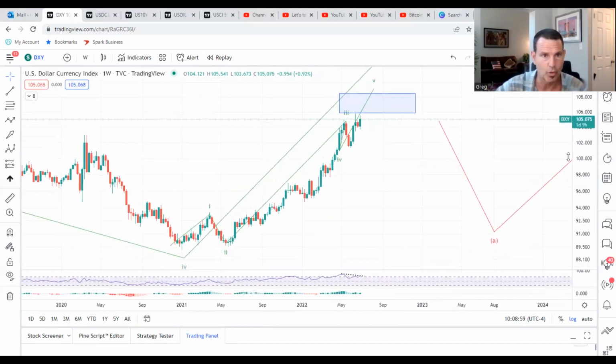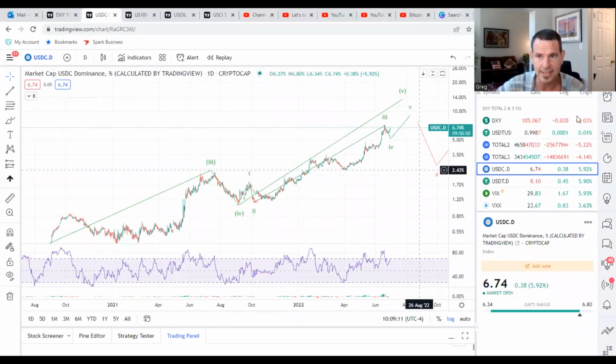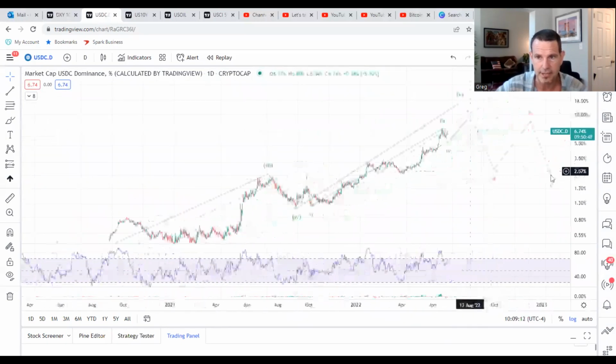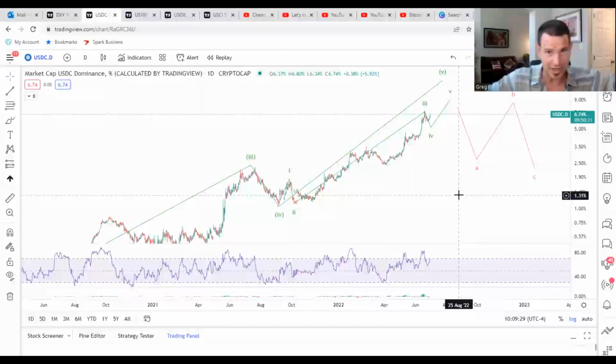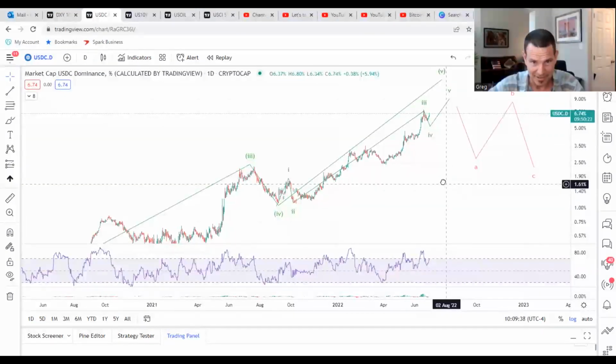Okay. Now I'm going to go over another boring chart, the USDC dominance chart. Let's take a look at that. What does this mean? People are going into USDC. Now, another reason why this one is taken off too is I looked at the chart data. There's a lot of USDT holders that are exiting USDT and they're going into USDC because there's a hedge fund out there trying to take it out and make a little bit more money. So they drive down the markets even more, and then they go buy their cheap Bitcoin and their cheap Ethereum.